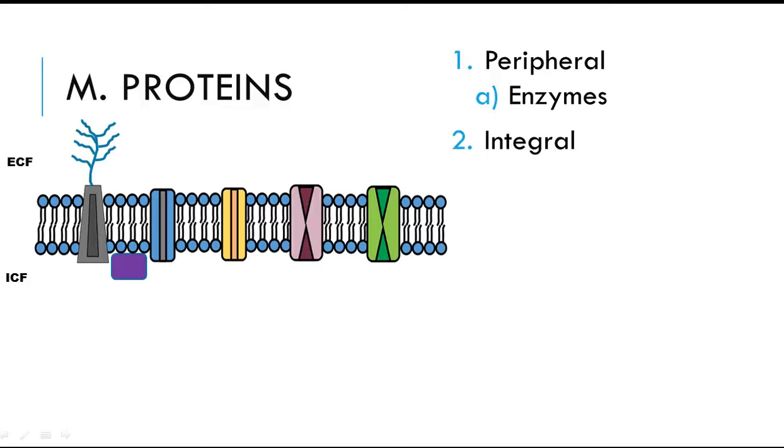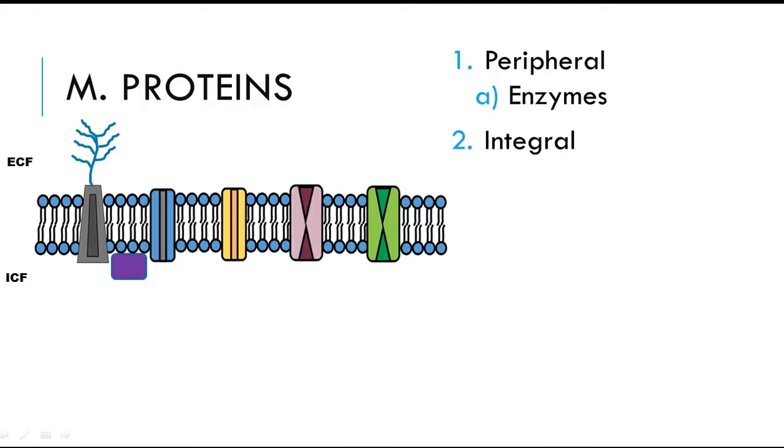Because our integral membrane proteins exhibit amphipathic nature, they can embed in the membrane. They have a hydrophobic region near the tails of the membrane, and a hydrophilic region facing either the extracellular fluid or intracellular fluid. You may recall from our introduction on Tuesday that our integral membrane proteins don't have to span both layers. Remember that? We found that they may just be on one leaf or layer or the other. And so they could be more simplistic than what's shown here. So I could just draw a protein embedded in half of the membrane. Does that make sense?